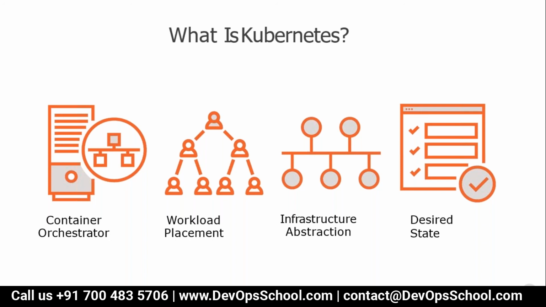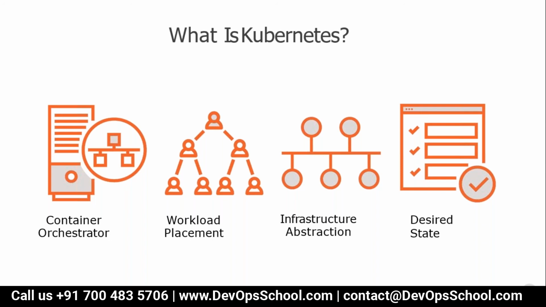Now guys, Kubernetes is also workload placement. Workload placement means Kubernetes knows which node is capable, which node is not capable. Accordingly, as per their capability, it will place the work. Work means running the container. That's the work for Kubernetes. So Kubernetes is very intelligent to decide on which node it should run the containers, on which node it should not run the containers, and how many containers it should run on which node. Inbuilt capability.